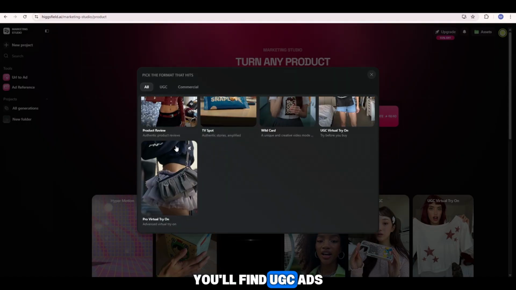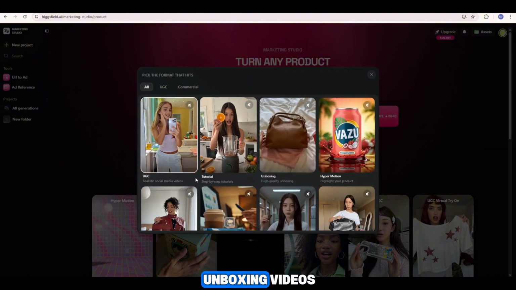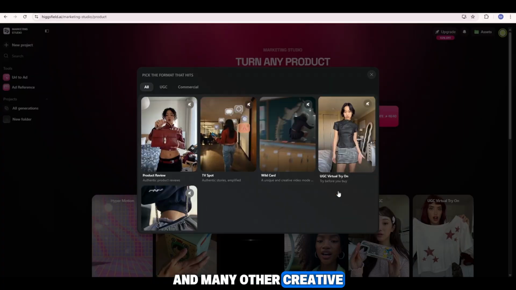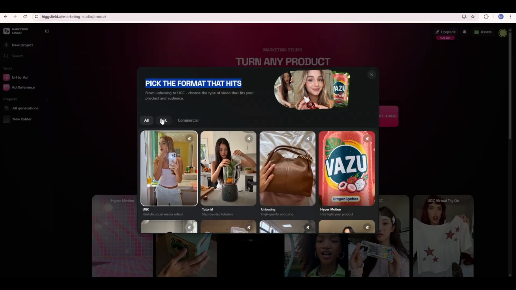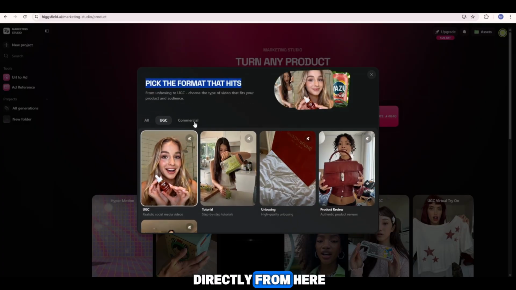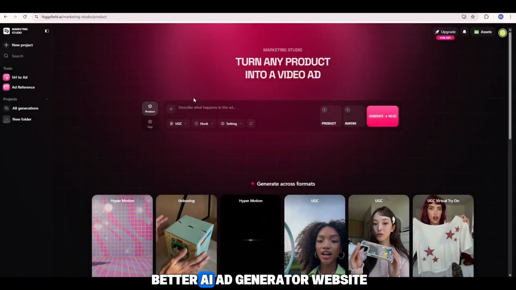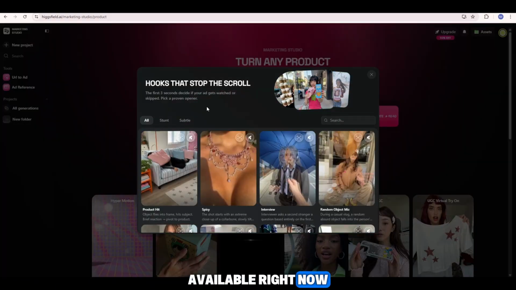You'll find UGC ads, tutorial-style ads, product reviews, hypermotion, unboxing videos, and many other creative ad formats. No matter what type of marketing ad you want to create, you can generate it directly from here. Honestly, I personally don't think there's a better AI ad generator website available right now.